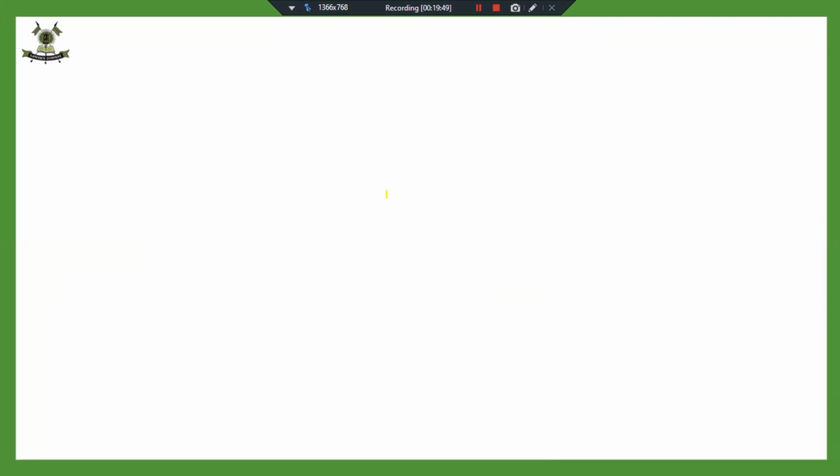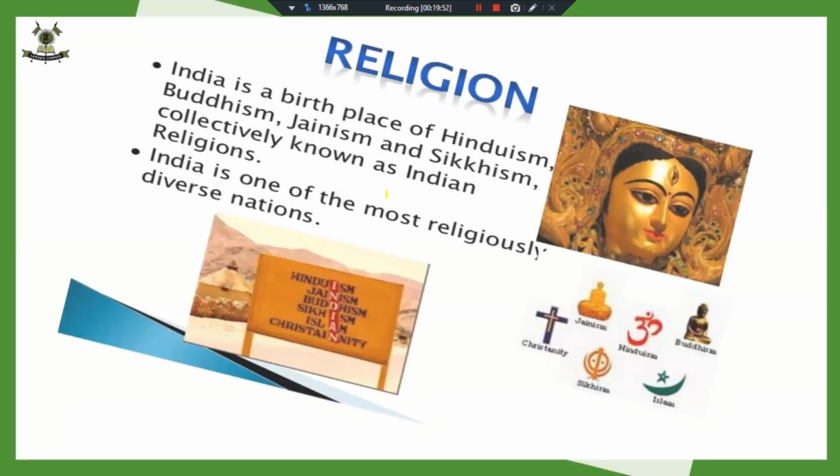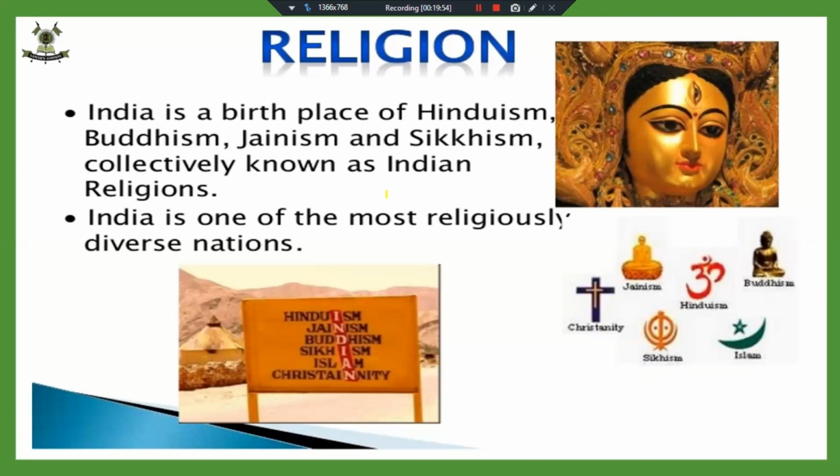Okay, now talking about religion part. India is a land of multiple religions. Buddhism, as we saw in our facts, 25% of the world follows all the major religions present in our country. Hinduism, Buddhism, Jainism, Sikhism. These are our major religions, and all of them have originated from our country. And look at the symbols here for all the religions. This is the diversity. And look at this beautiful poster you find in one of the highways of Ladakh. How they have taken out.